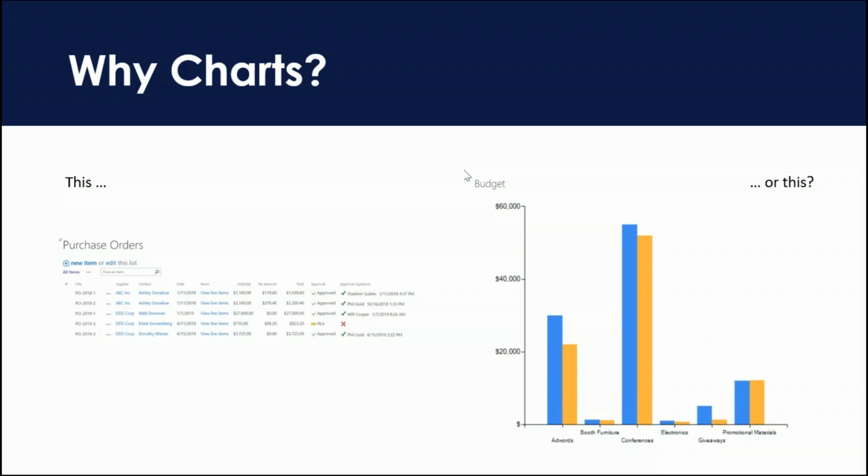Infowise gives us a bunch of different ways of adding visuals. I mean, we've got the charts that we'll be talking about, but we also have status indicators and KPIs and countdowns and conditional formatting, color formatting for list items, either by field or by line. So there's a lot of different options that Infowise gives you to make your information pop, to make it more visually compelling, to make it easier to understand. And I do think that it is important to explore all of these things.